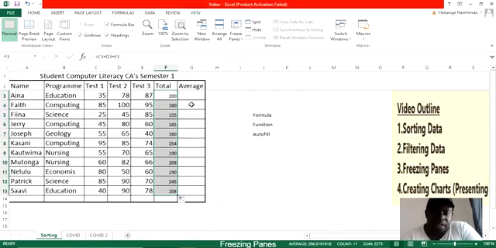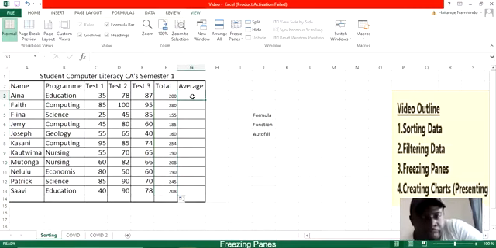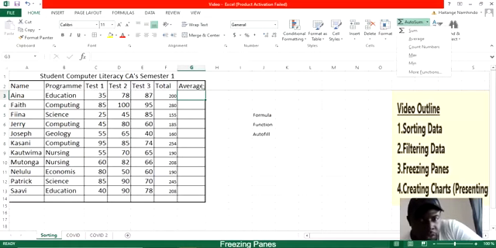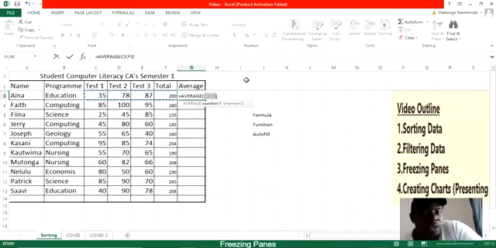And for the average, I'm going to use a function. We learned about the autosum functions, which you find under the Home tab. On the Editing group, you have autosum. So to calculate average for that specific cell, you place where you want to calculate your average, and then you go to autosum. Then you select the appropriate function here, which is going to be average. We're calculating average.